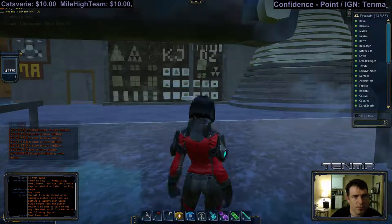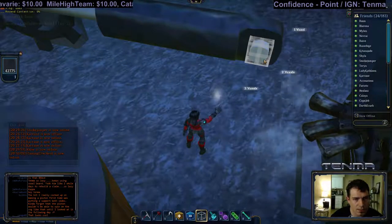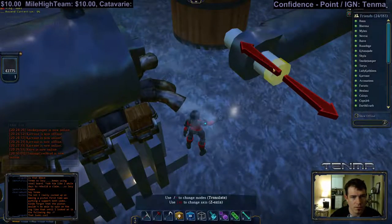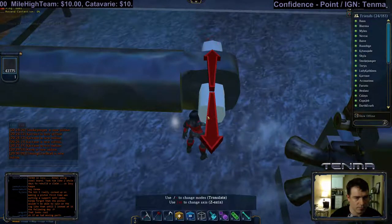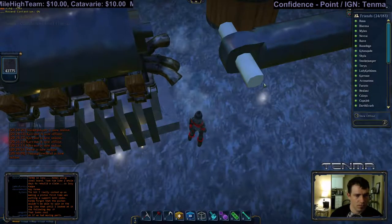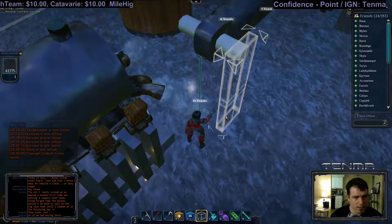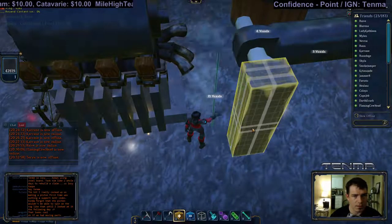Let me zoom in here a little bit more. I'm going to copy this one — control copy, control V to paste — just drop this down and make this a little bit thicker on this end. I'm going to melt this to something. Let's grab this top, pull it out on both ends, drag this all the way down to the ground, make it about three voxels thick, and make that metal.